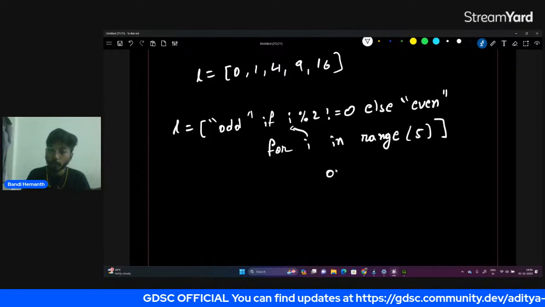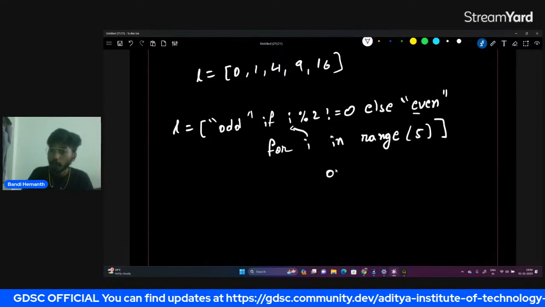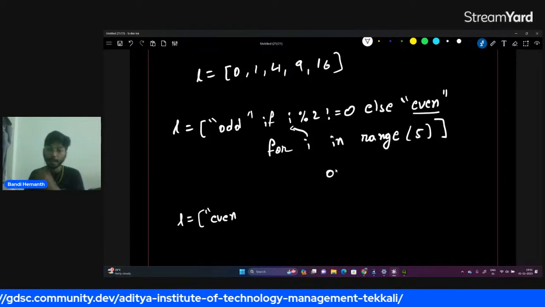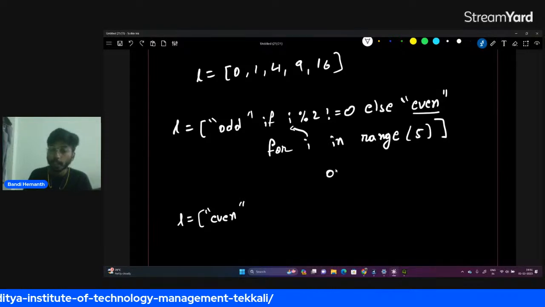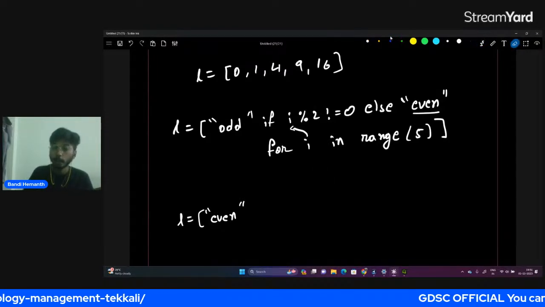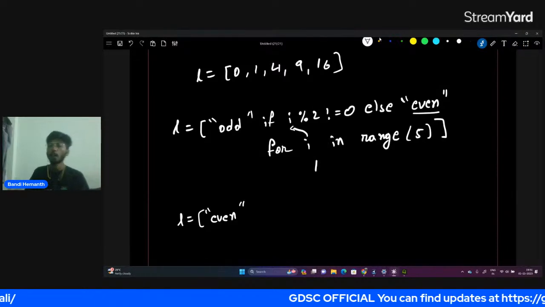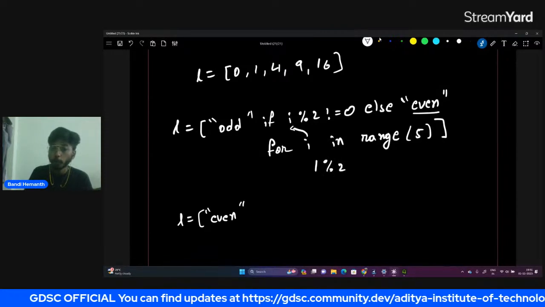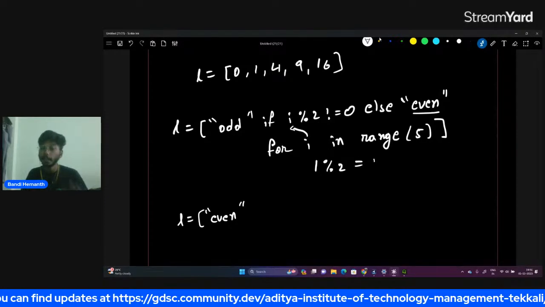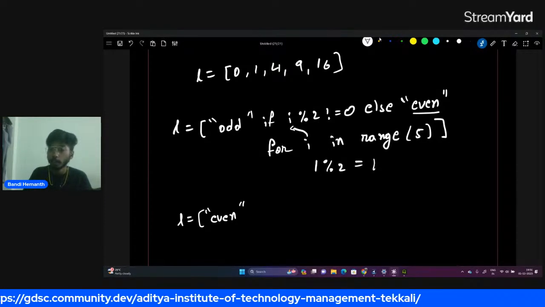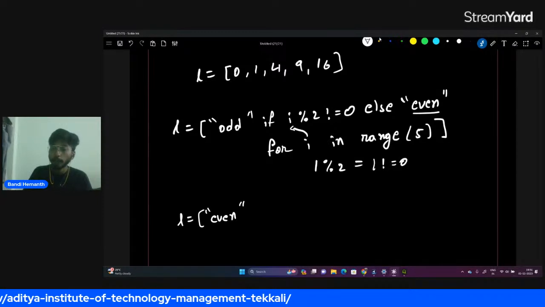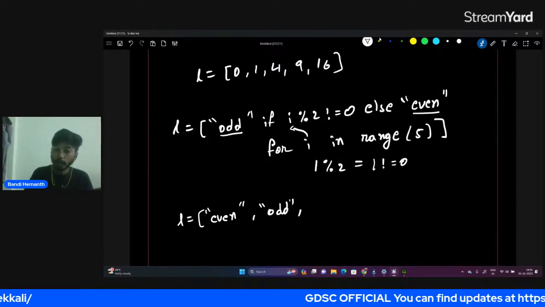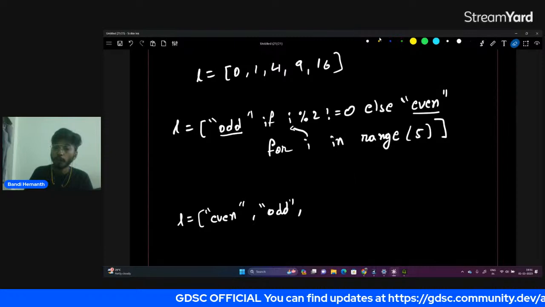Initially, the i value is 0, so the condition is false, and even gets appended. Next, the i value is 1. It checks 1 mod 2 not equal to 0. Yes, it is not equal to 0, so odd gets appended.